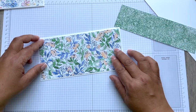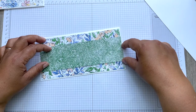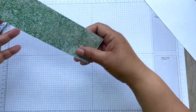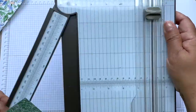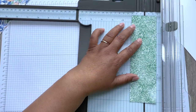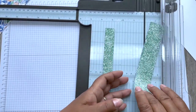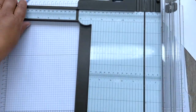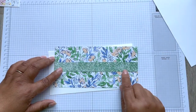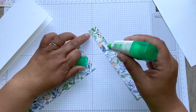So then you have got these two pieces of card. Now I've cut this to size, which is 19.5 by 9.5, and then you want a little strip here, which I think is, yeah, 2 centimeters by 19.5 centimeters. It'll already be 19.5, just going to check, yep. So you then want a strip of 2 centimeters. So you've got a strip there to use. You could use it inside if you wanted to. So I'm going to mount that onto there with wet glue.